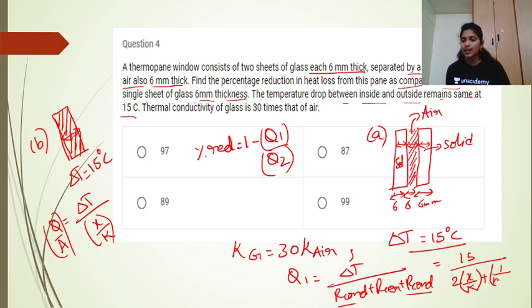So through convection it is 1 by H into L, right? This is equal to the heat flux. So from this we have, if you calculate the resistance in this process and substitute the values that we have been given, you will be getting the answer. This is a very simple calculation, right? Delta T is the same in both the cases, and we have X by K, and here also we have X by K. So from this 1 by HL also we have, and what they have given is that the thermal conductivity of glass is 30 times that of air.